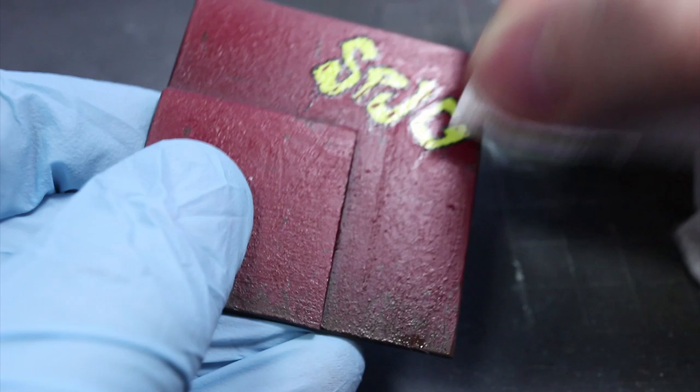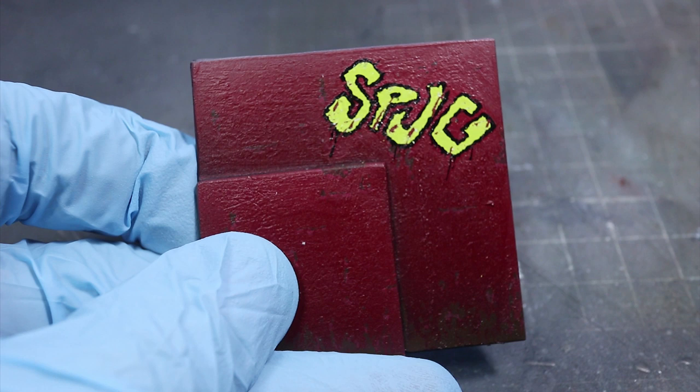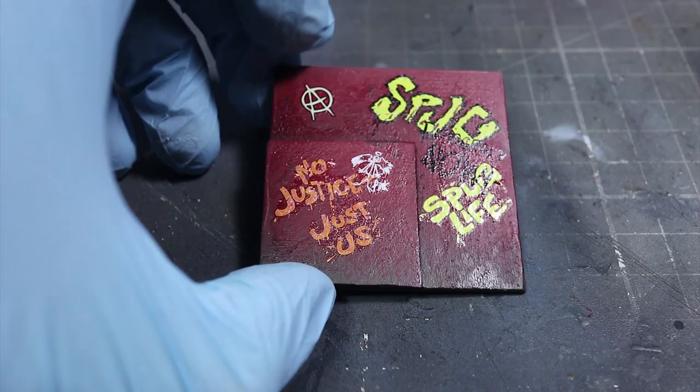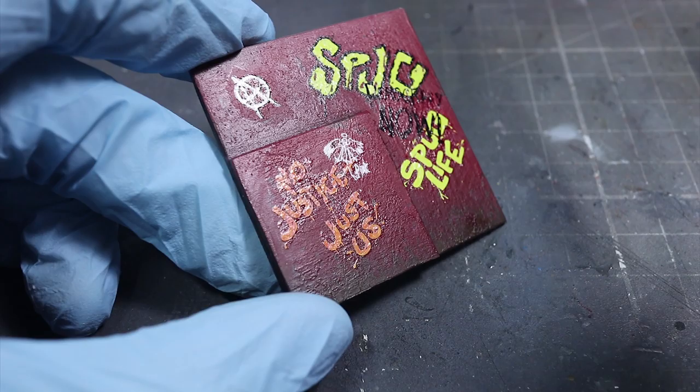So, armed with this knowledge, go forth and continue to apply more decals to your piece of scenery. Overlaying graffiti in some places will also help to build upon this realism. Now that we have all the decals applied, we want to bring out our gloss varnish once again. Like before, this will not only protect the decals and ensure that they remain in place, but it will also create a smooth surface that will help with our next step.